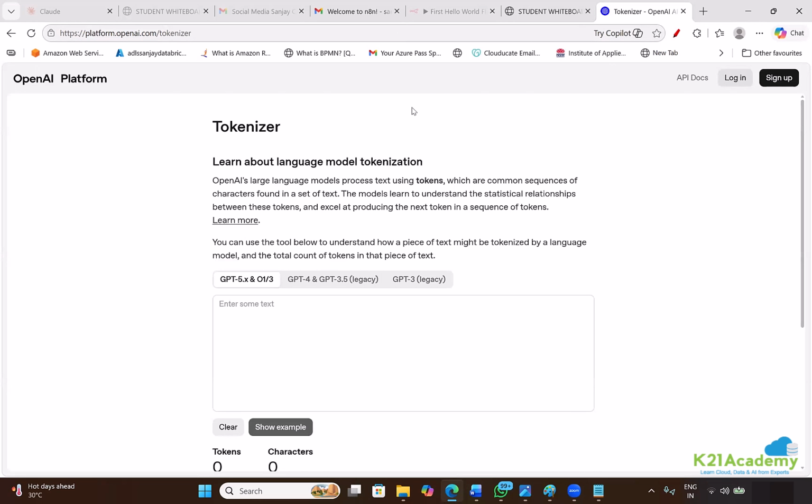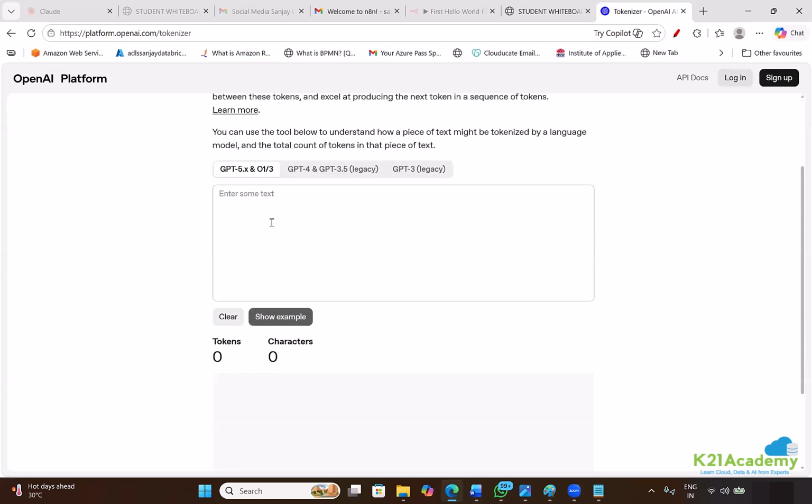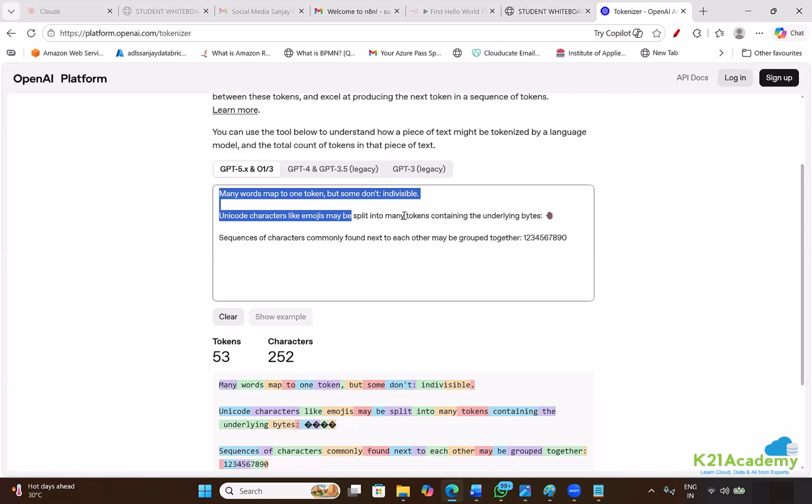This is the OpenAI tokenizer. Similarly, you can open up the Claude tokenizer, it doesn't matter. This is a quick way of giving some text and seeing how it generates tokens. I'm going to give a sample text: this is my text.